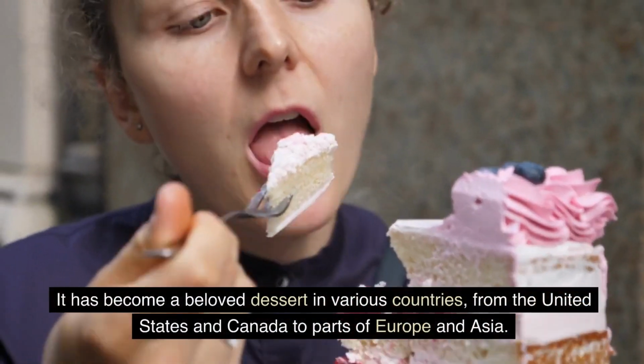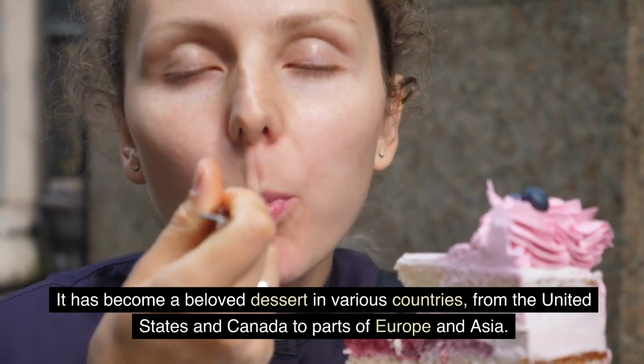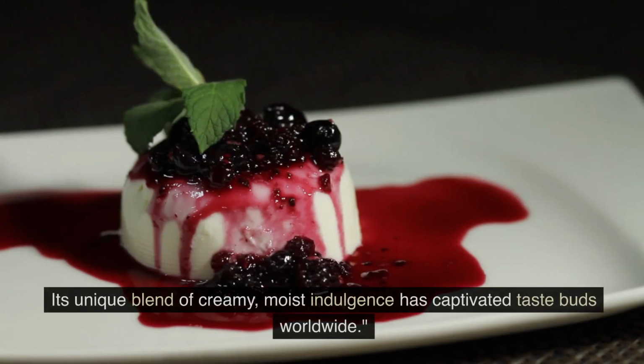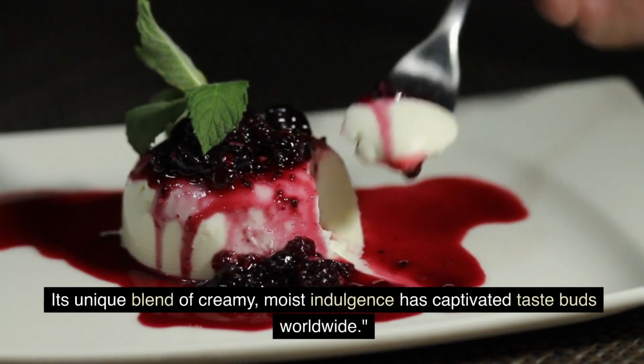Pastel de tres leches has transcended borders and gained international popularity. It has become a beloved dessert in various countries, from the United States and Canada to parts of Europe and Asia. Its unique blend of creamy, moist indulgence has captivated taste buds worldwide.